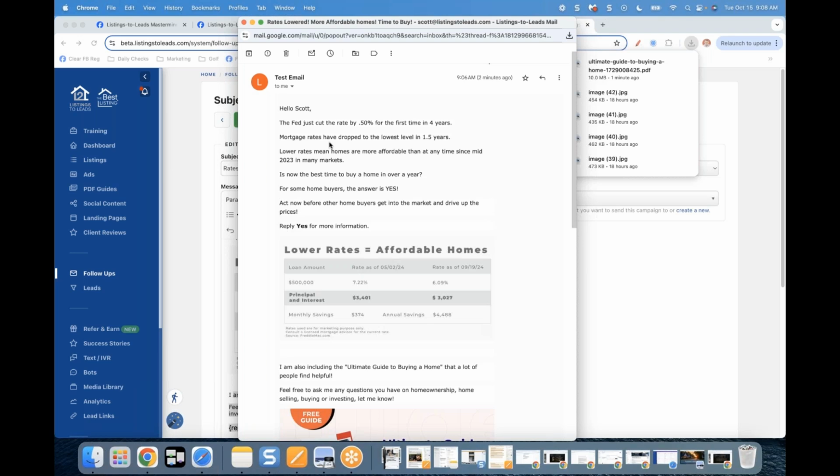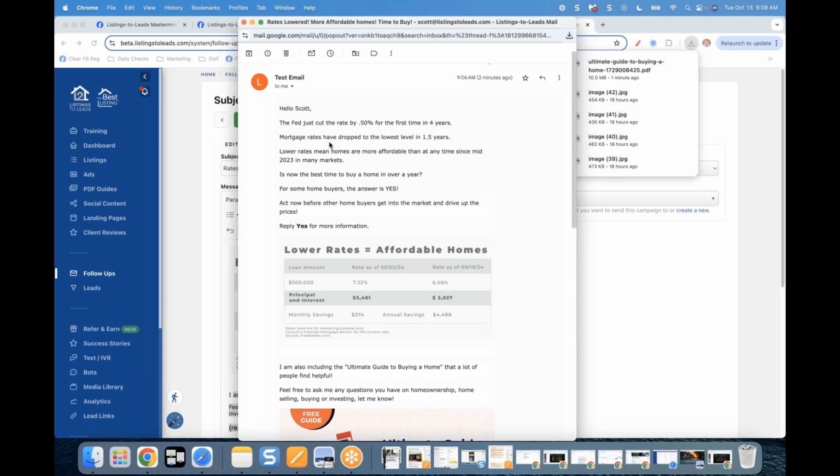I would not say, I saw that you opened an email. I would just say, hey, call them up and say, hey, Jared, this is Scott at LDL Realty. And just want to let you know, the Feds just cut the rates by 50 basis points for the first time in 4 years, a couple of weeks ago. Mortgage rates have dropped. Maybe they come up a little bit, but they're still lower than they were this time a year ago. And I sent an email, and I just want to make sure you got that.